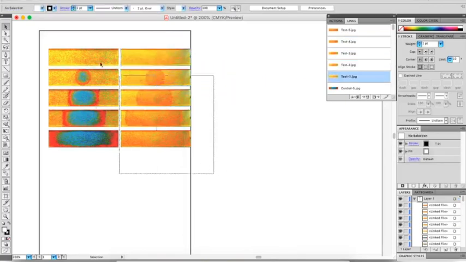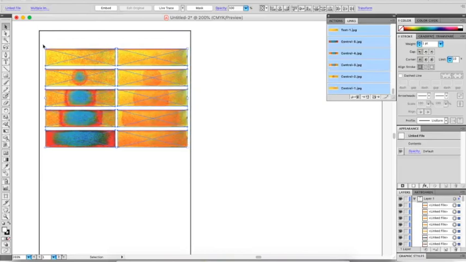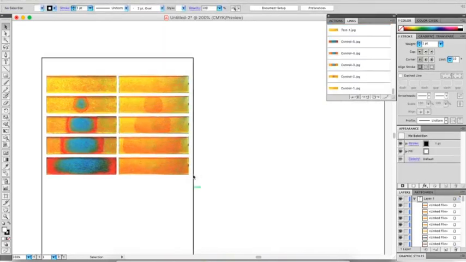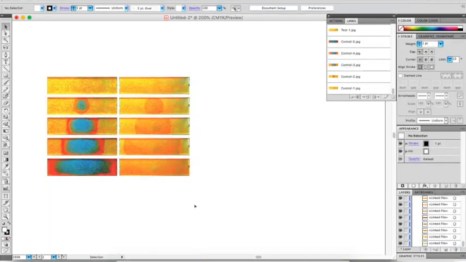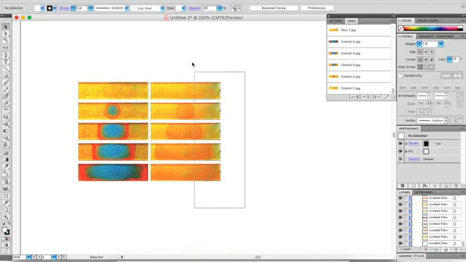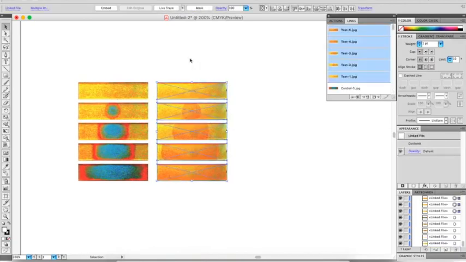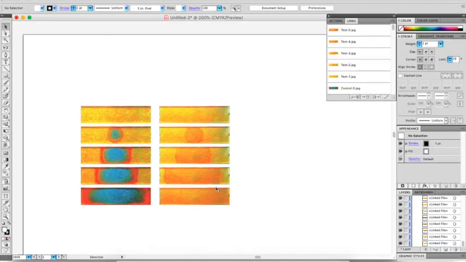Okay, let's do that and roughly move this to the center of this. In fact, as I said, I don't really like this guide box, so I'm going to go ahead and unlock it and get rid of it for now. Okay, so I just want to play with things over here. I want some space in between these two columns. Okay, so this is my test, this is my control.